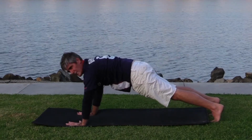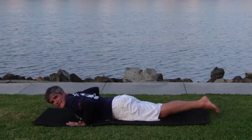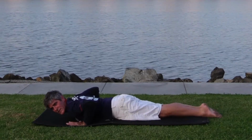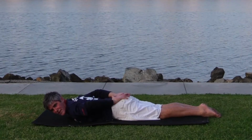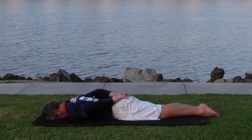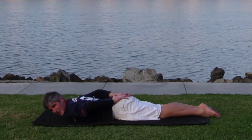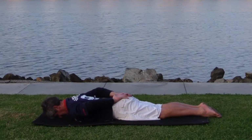Come down and rest on the belly. Squeeze your legs together. So you've got a very narrow seam. Take the hands back to the tail. We did this warm-up while standing. Tuck your chin. Now keeping the legs down, hips heavy, grounded, stable. Lift your chest and your head.